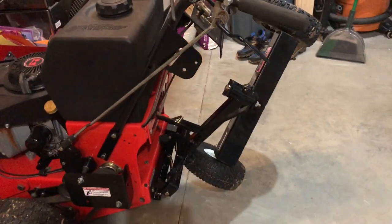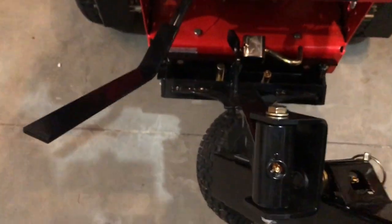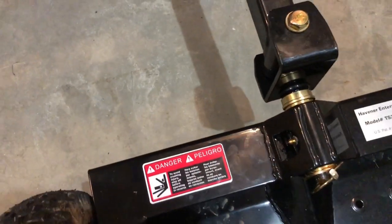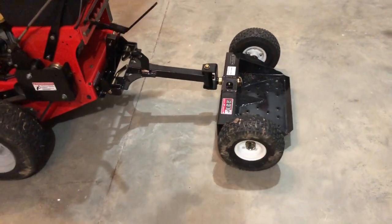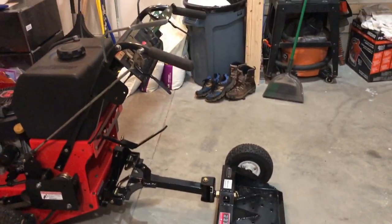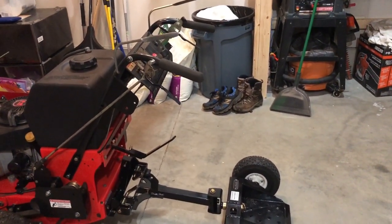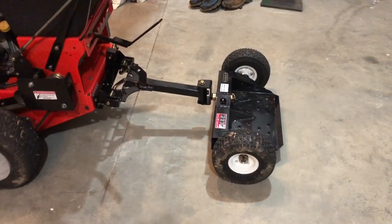And then whenever I want, I can hit the lock, pull the latch, unlatch it, and get it down. And there you go. It's right back down so that you can ride it. And I will say, guys, I'm about 175 pounds probably right now, and this thing had no issues pulling me around.